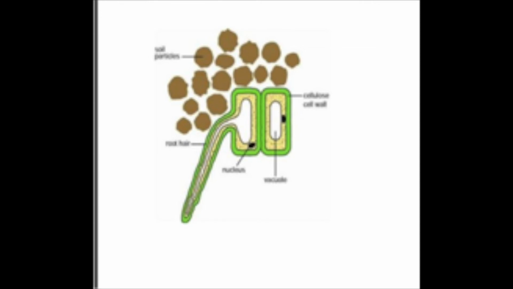So the root itself would have lots and lots of those hairs sticking out into the soil, and it gives it a larger surface area for absorption. So it's not just the root membrane, it's also got all this extra membrane, which is the hairs. Large surface area. It's also got quite a large vacuole, and that speeds up the water movement, and a very thin membrane and wall to allow for that shorter pathway of the water to get into the cell. Pretty important for a plant, that.